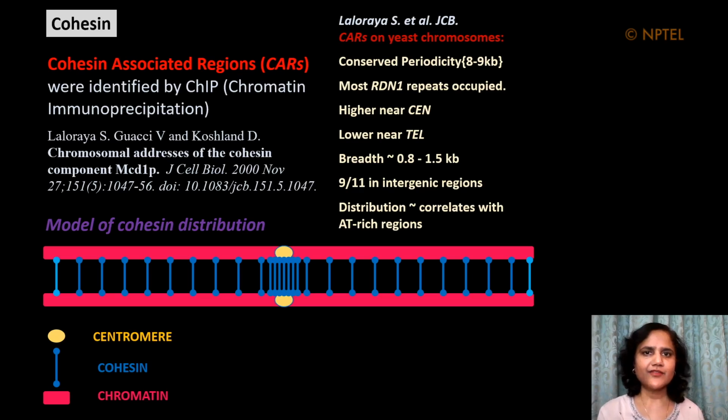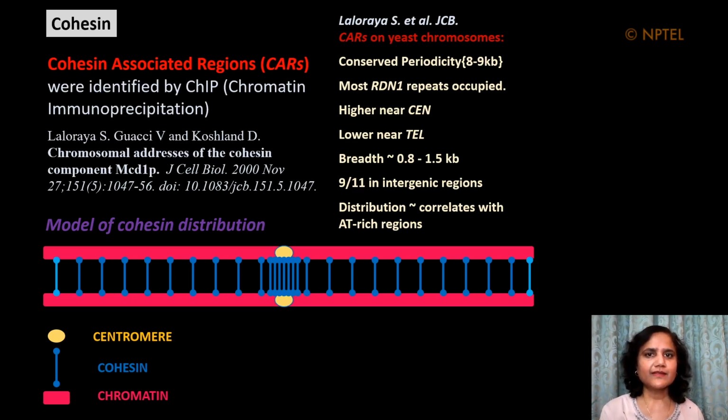So to identify sequences to which cohesin binds in yeast cells, one of the components of cohesin, MCD1, was immunoprecipitated from sheared formaldehyde cross-linked chromatin. By the way, this experiment was done by myself several years ago during my postdoc in the Koshland lab. Cohesin in budding yeast was also identified by Doug Koshland's lab when he was at the Carnegie Institution of Washington.